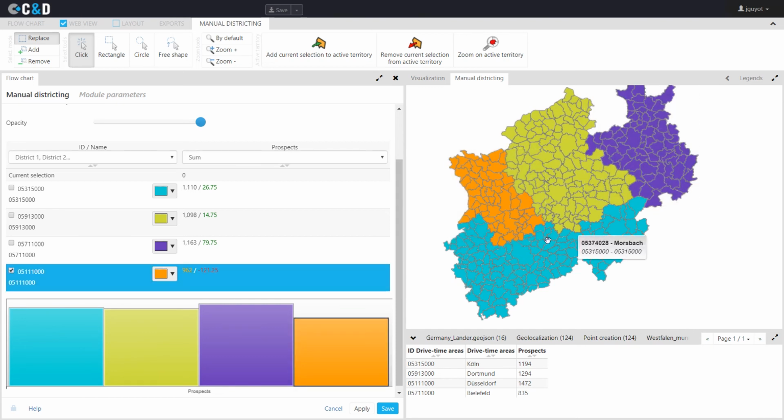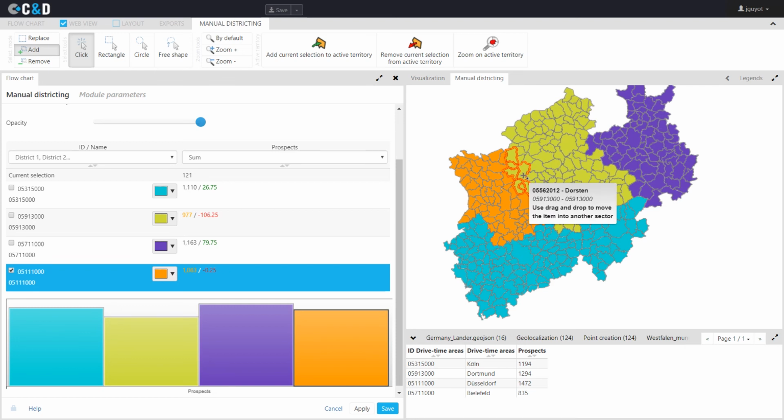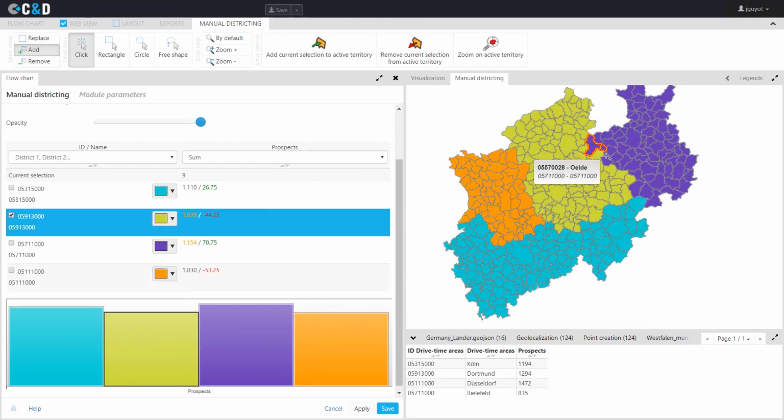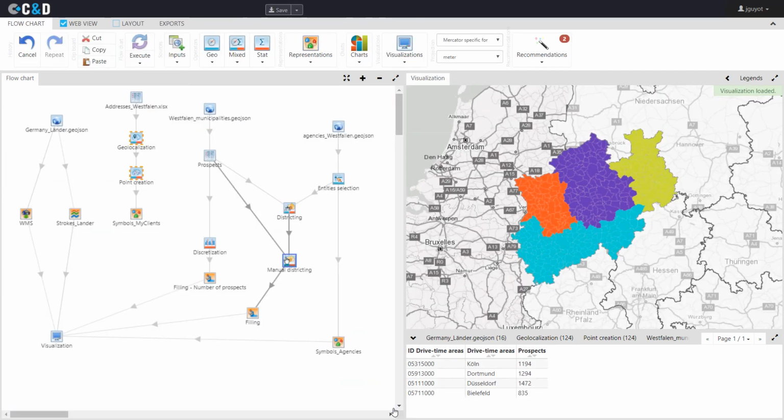I'm also going to transfer a few municipalities from one sector to another. In this way, I can adjust my districting directly on the map.